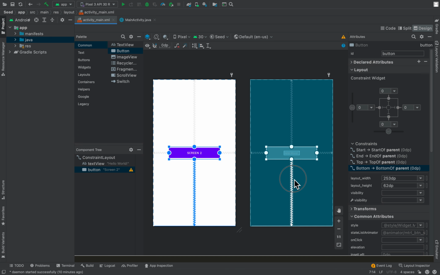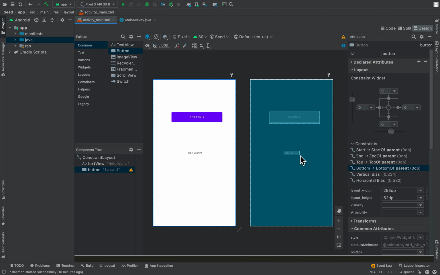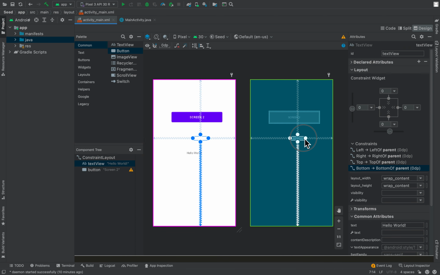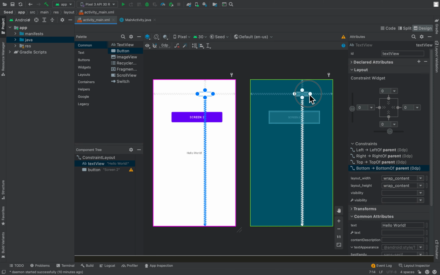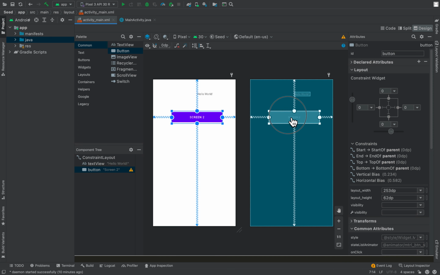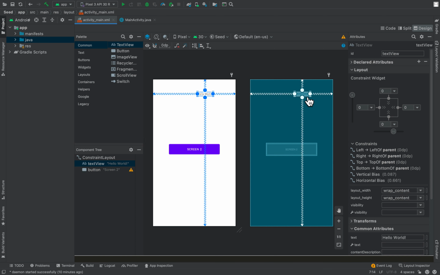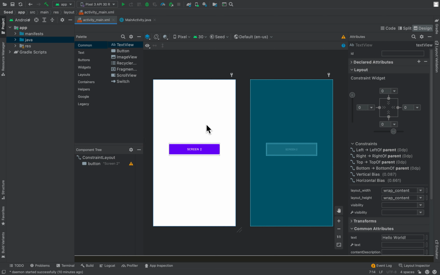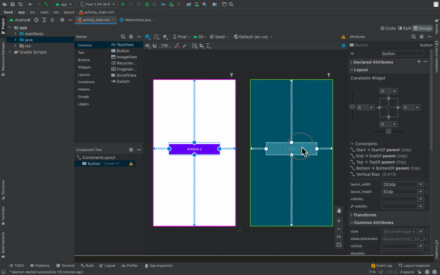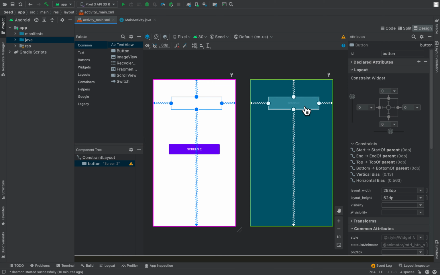I'm going to move that text view. Let me click this. This is the text view. I'm going to move it up here and then bring our button back down. By the way, in case you don't have this text view by default, this is the text view. You can drag it in. Or you know what, let me get rid of this and bring in a fresh one. I'm going to click on it and press backspace. Okay, so I want this button to be here.